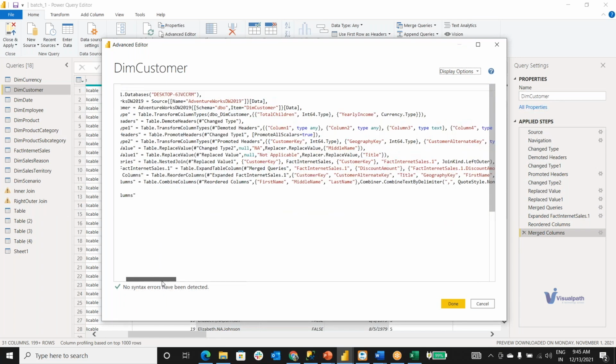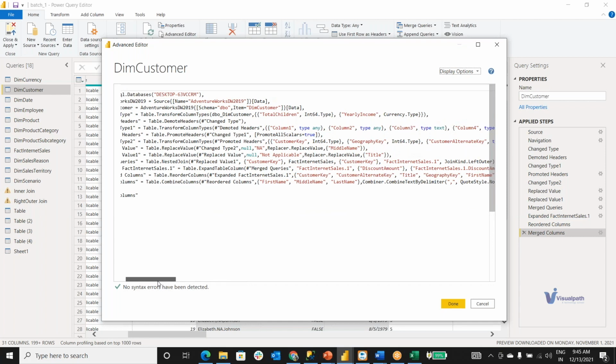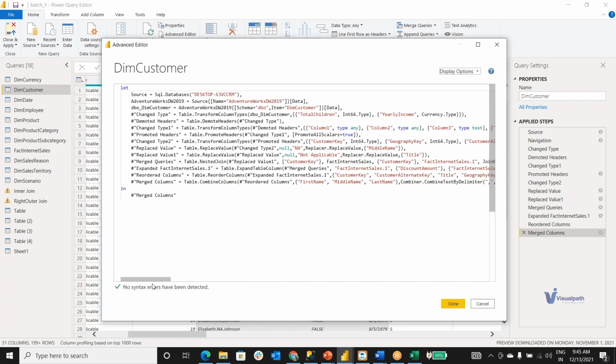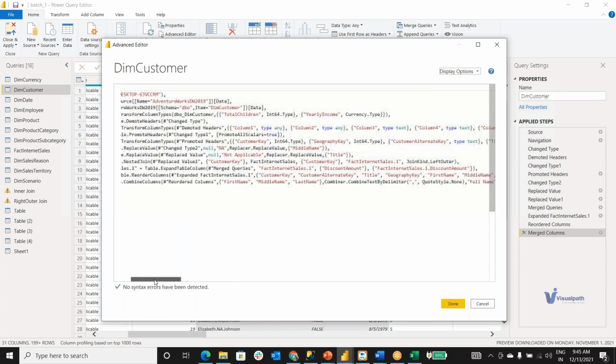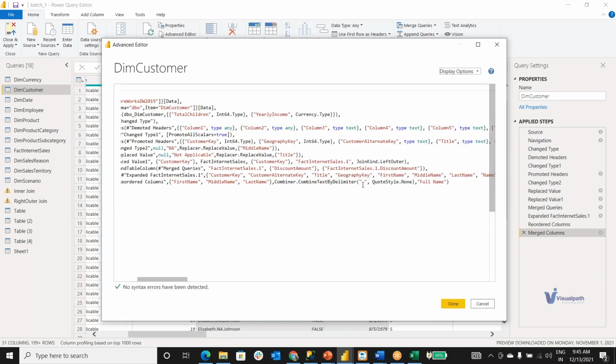How can I do that? What is the separator I have given? Comma. Space. Comma. Second one is a comma. So under merged columns, this is the step I have done now, right? Do you see I have a comma here? Yes. So this is the place to replace.